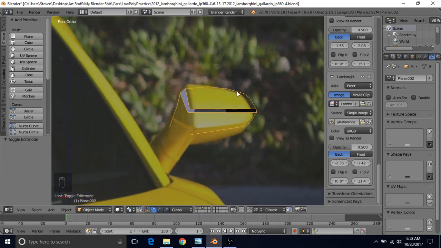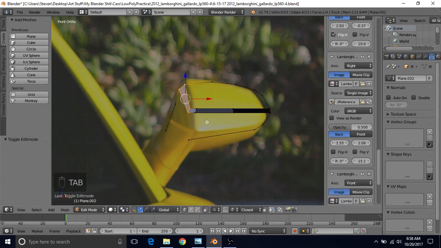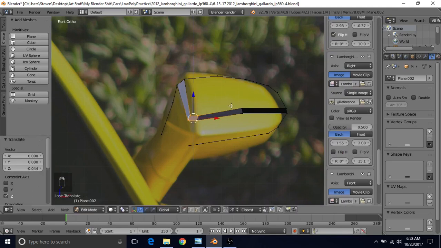Something like that. It's kind of close. It's not super close. So what we can see from front view is this kind of curves downward and then it goes back up, to which would be this point, kind of how we have it. So we actually want this to curve downward a little. So what we can do is select these vertices and just make sure that this curves downward a little. Kind of like that.